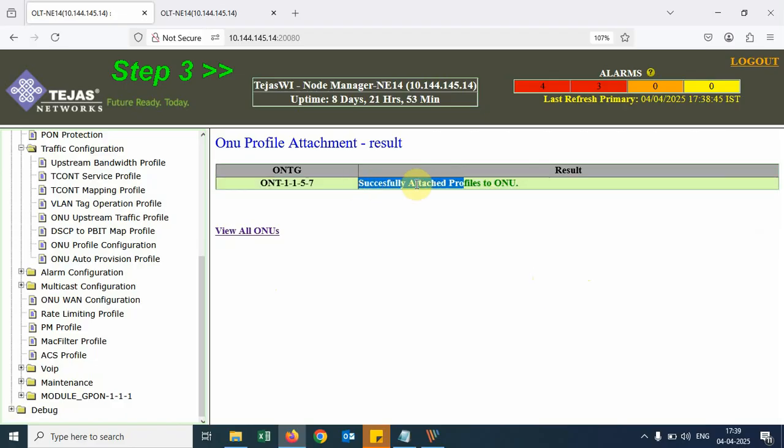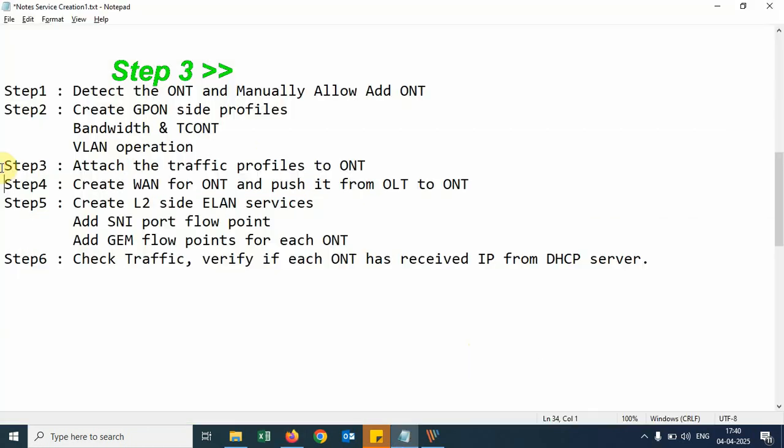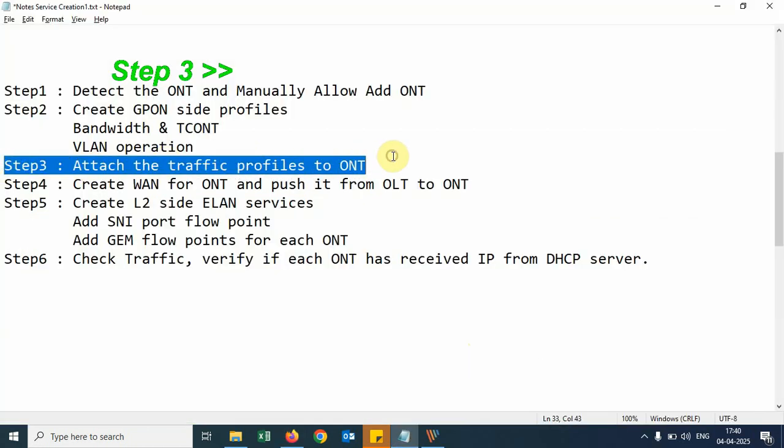Here the message: successfully attached the profiles to the ONU. So we just verify here that the ONU has the relevant bandwidth profile, the relevant VLAN operation profile, and the relevant ACS profile. So the step number 3 has been completed.